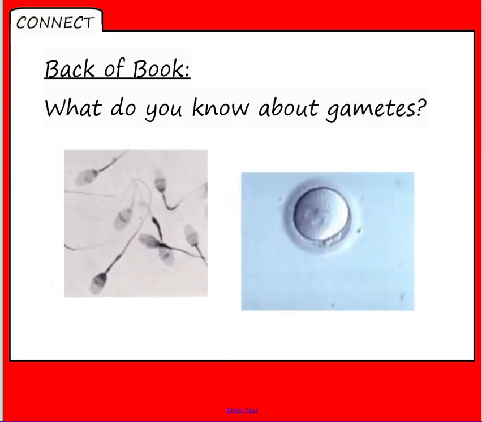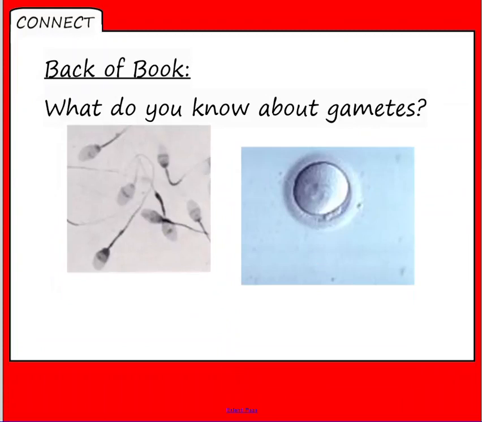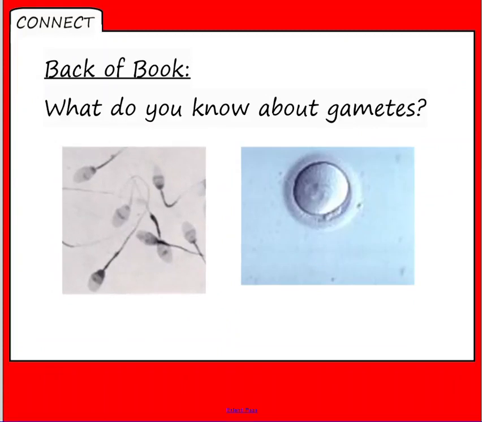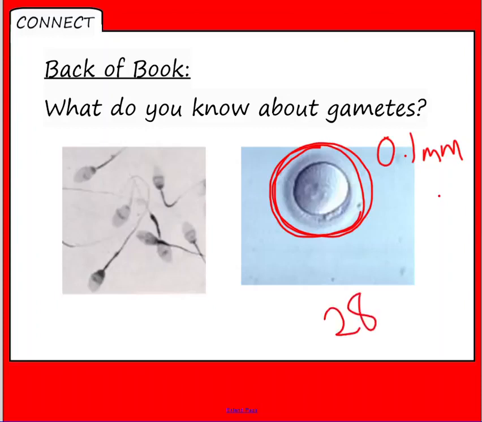So this one here is an egg cell, and these are sperm cells, you probably knew that already. So the egg cell has got a thick jelly coat, and that thick jelly coat is for protection. And they're usually about 0.1 millimeters in size, so the size of a full stop. So they're much larger than sperm, and you get one released every 28 days from the ovaries. But they do contain 23 chromosomes in the nucleus.